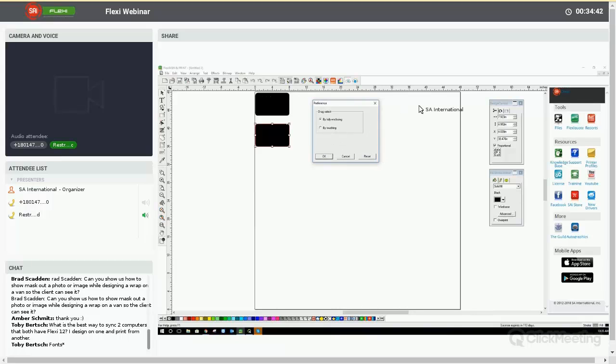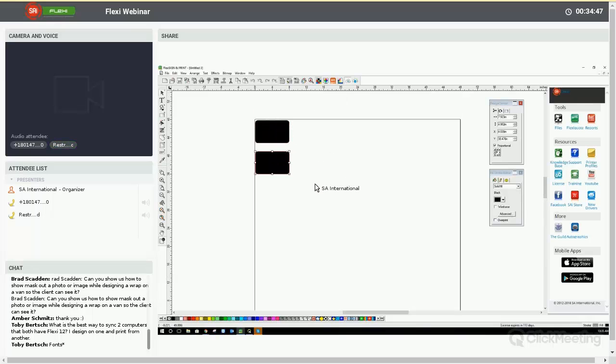By fully enclosing, if I'm selecting two objects here, I have to fully enclose them in this drag selection box in order for both objects to be selected. If I go to one object like this, one is fully enclosed, the bottom one is not, it will only select the top object. This is very useful if you have a lot of small objects on your screen. If you have 50 objects, a very complicated design, and you have to select a particular thing, you drag around and everything you touch is selected. This way you can control what is selected.